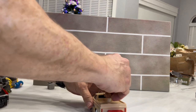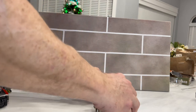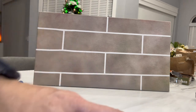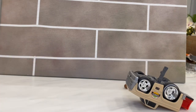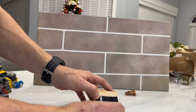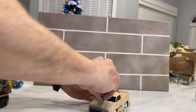Let's put everybody back. Let's see. Big Boss back. Put the brush guard back. Got to put his supercharger back on. I mean, he's got to be fast. Let's do it again. Let's check him out. Ooh, he saved the dynamite that time. Oh, that's kind of fun. That's way more fun than opening these things, I tell you what.